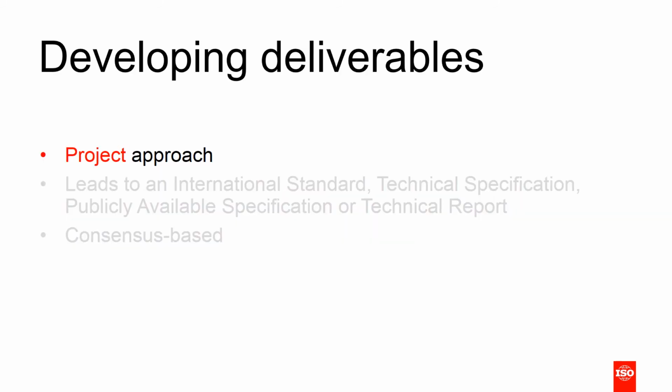So the core activity of ISO is, of course, to publish international standards. So let's see now which principles support this activity. ISO work follows the project approach. A project is any work intended to lead to the issue of a new, amended, or revised ISO deliverable. A project consists of a set of processes that have start and end dates. And these processes include activities that are performed to achieve objectives.